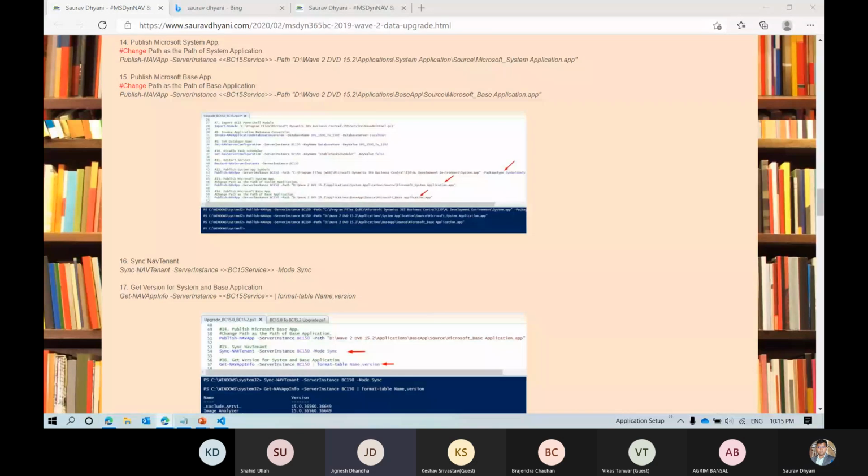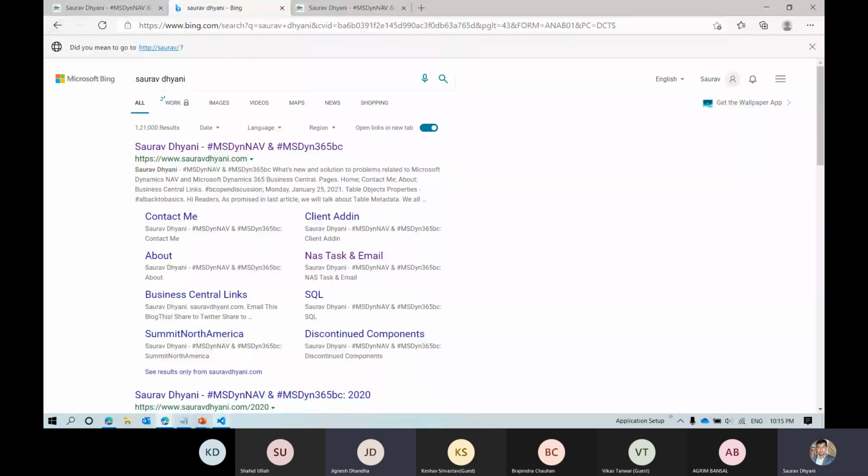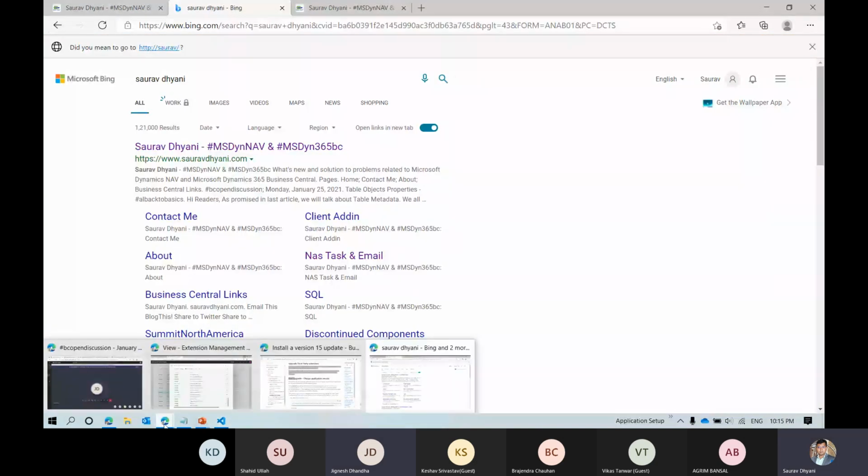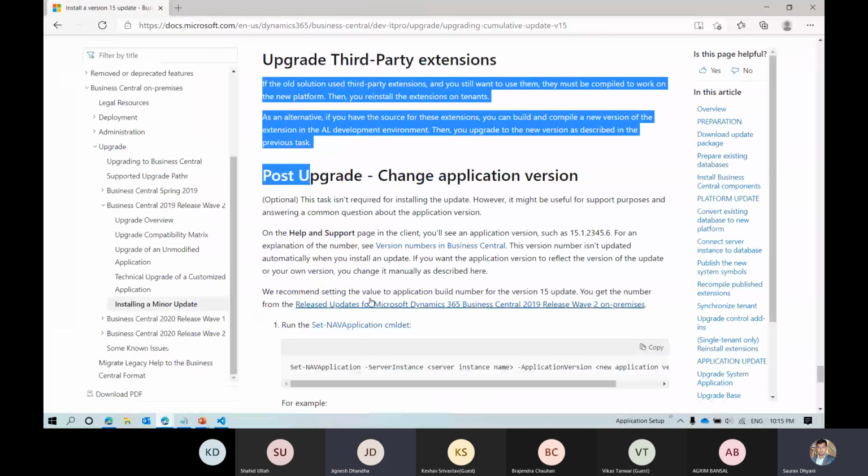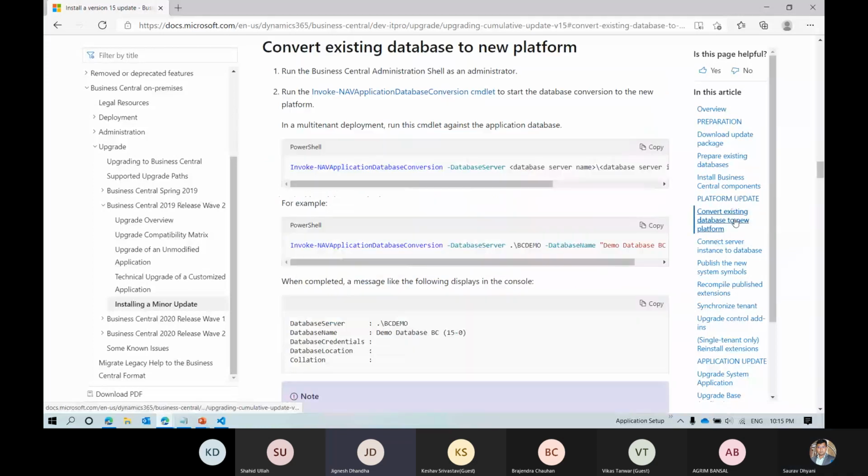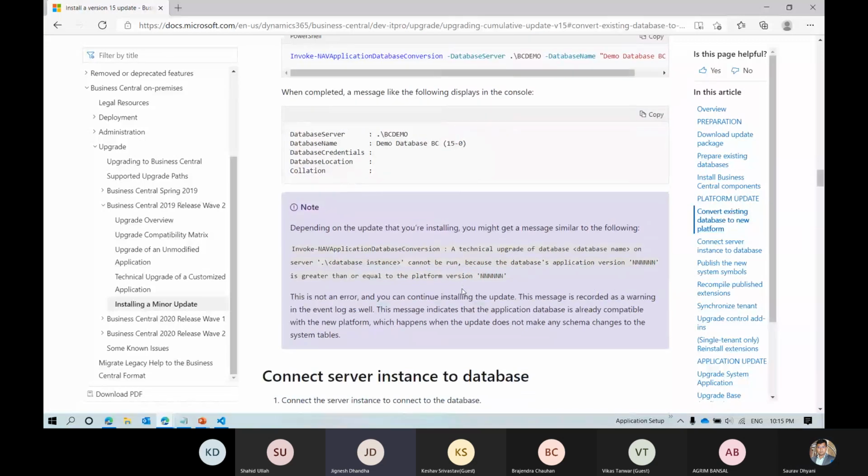If you go to the link we previously showed from the Microsoft blog, let me go there. Here it is, install a version. If you scroll down, there is an error message while invoking the function. There is a note. I didn't get why this error or warning is happening.